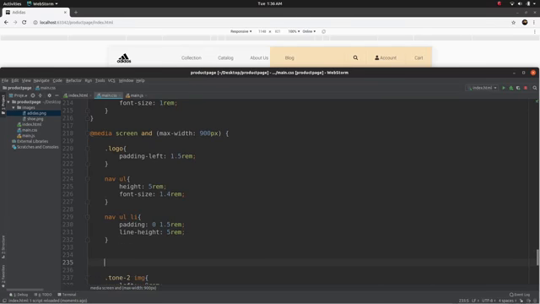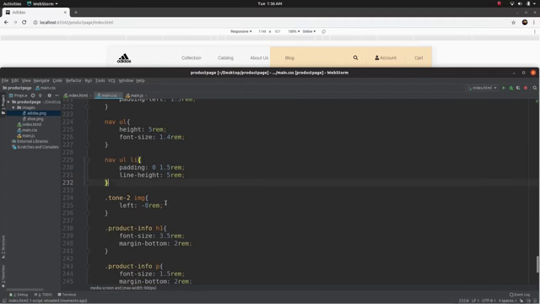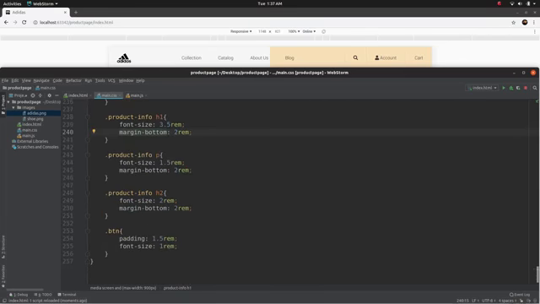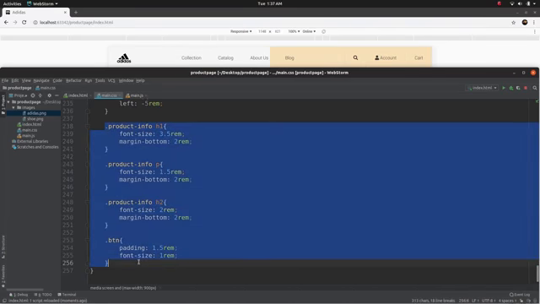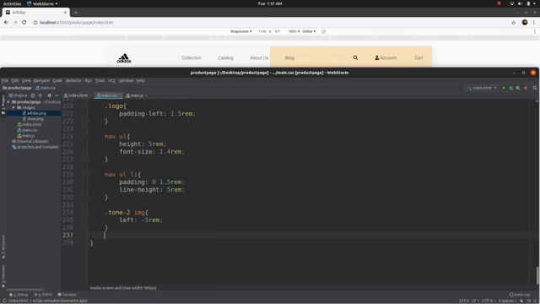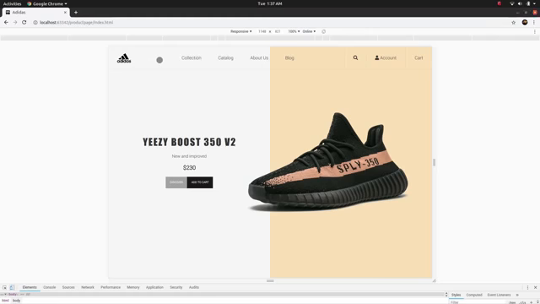Now I'm going back to my tone 2 image, and I'm going to reduce it to, let's do 5 rem. And yeah, I believe for 900 pixels that was about it. So I'm just going to select all this stuff and delete it because everything's staying the same. Now let's see how that looks.